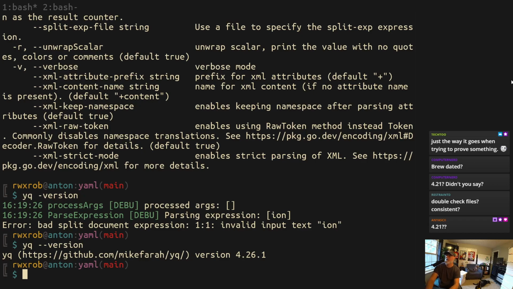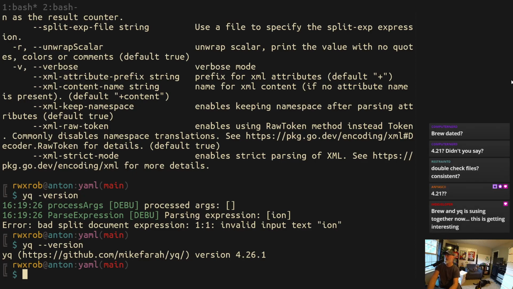If you don't know about ex, you need to learn about it. It's so cool. It did it. It must have been something wrong with my YAML. No, they're the same. So this is some sort of user error on my part.